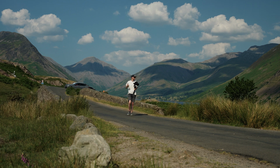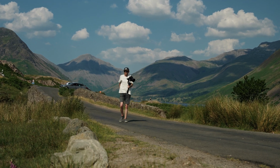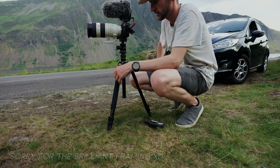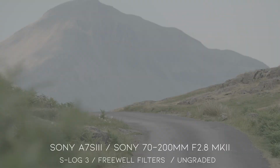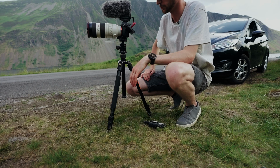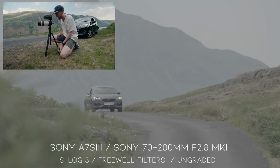But before that, I saw a shot opportunity that had the making of being the first establishing shot of the car on the lakes. So I'm shooting this at 200mm right now. And because the 200mm focal length compresses the background, the mountain looks huge in this shot. So once we get the car coming through here, we're going to be absolutely golden. Come on. Yes!